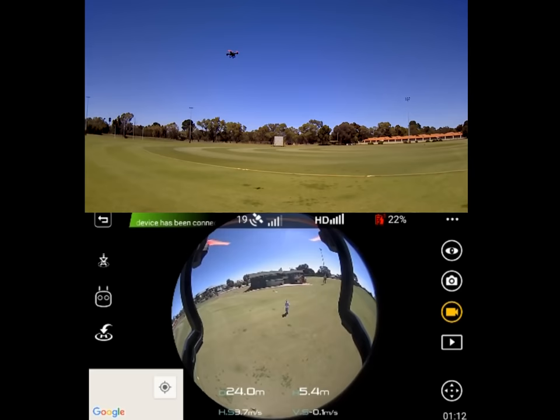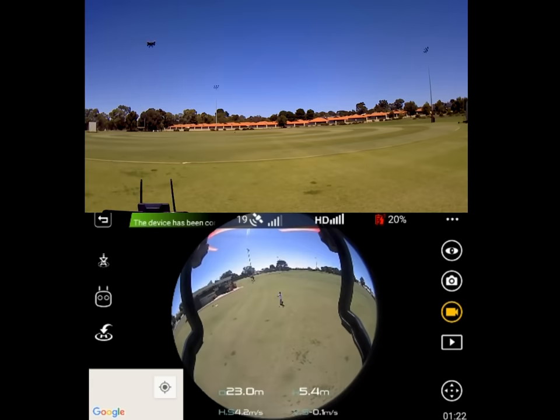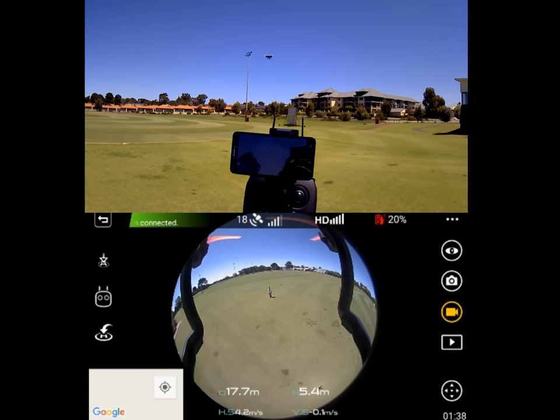I have 19 satellites, guys. How awesome is that? From a cheap, under $140 Australian, mind you, GPS drone. 19 satellites, that's unbelievable. Does it rather slowly, as you can see. Try to go a little bit closer to it to be in shot.